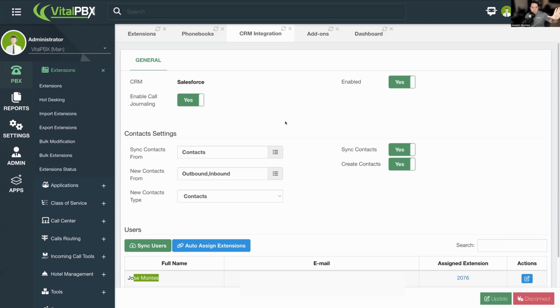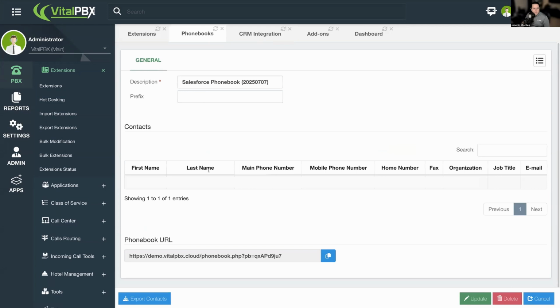So now that you have everything connected, how does it all look? So if I place a call, let's do this from my cell phone. So I am now placing a call. I receive the call, speak with my customer, and then I hang up. So that was an inbound call. I previously tested this, so that's why the phone number is auto filled on the phone book.